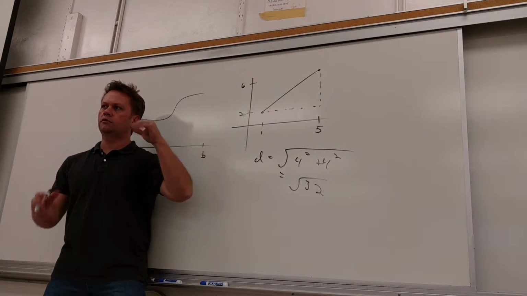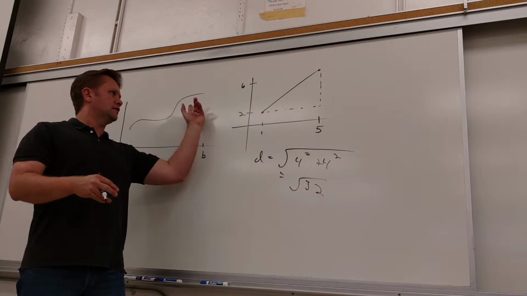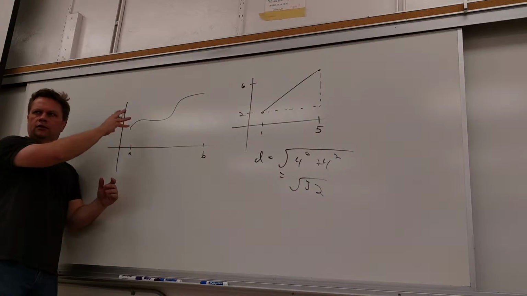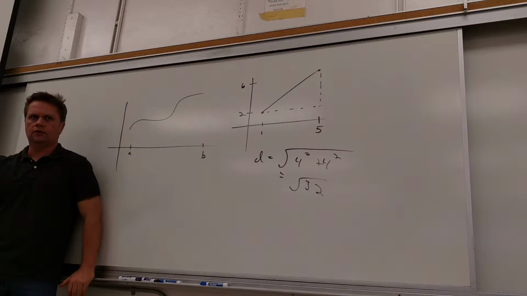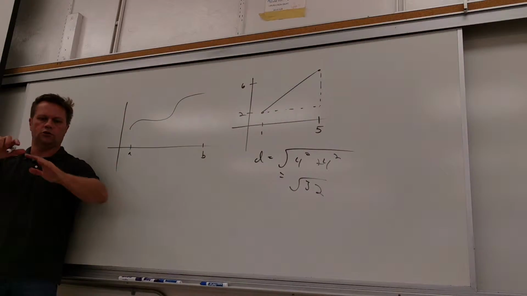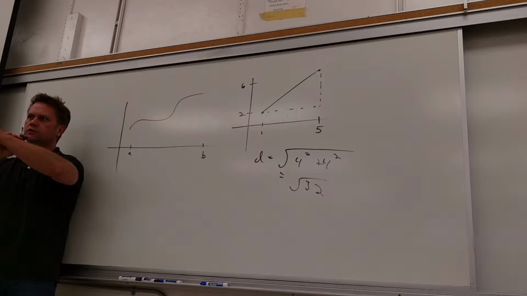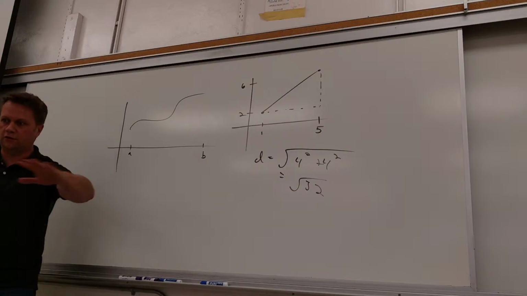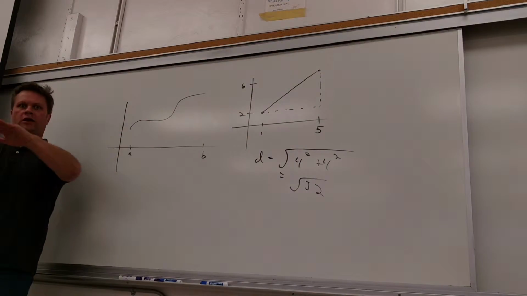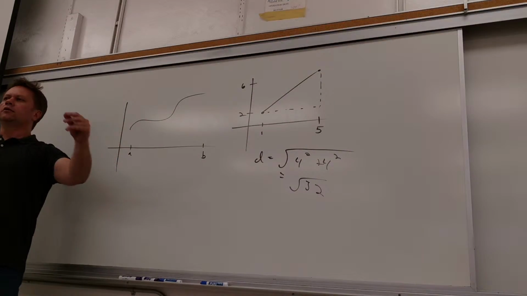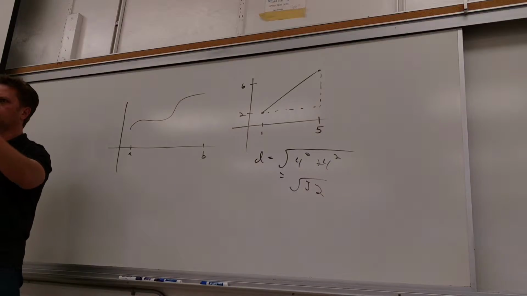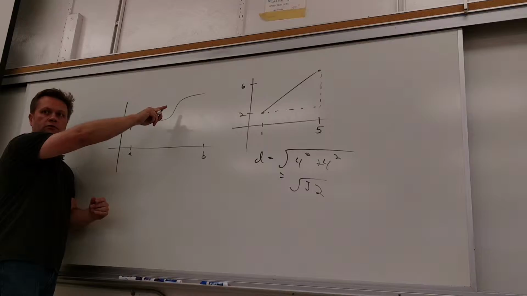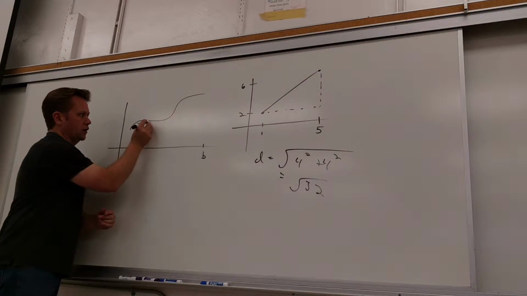And the difference is, obviously, this is not straight everywhere. But if I zoom in enough, the whole idea of that linearity section we did: the more you zoom into a continuous differentiable function, the more straight it looks. Just like the closer you get to the surface of the Earth, the more flat it looks when we actually know it's not. You're with me on this, right? We've done this before.